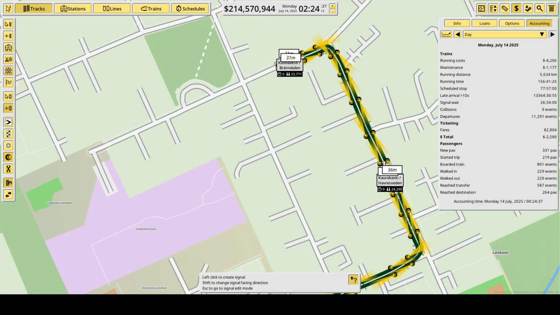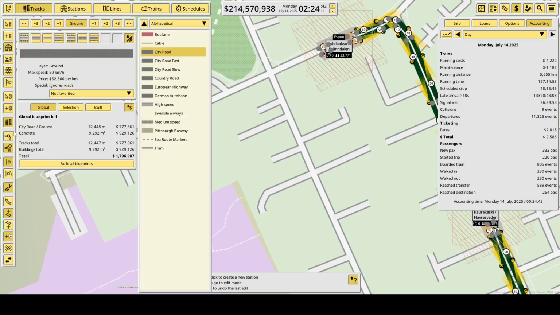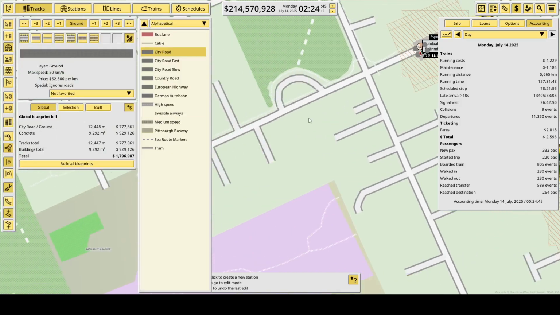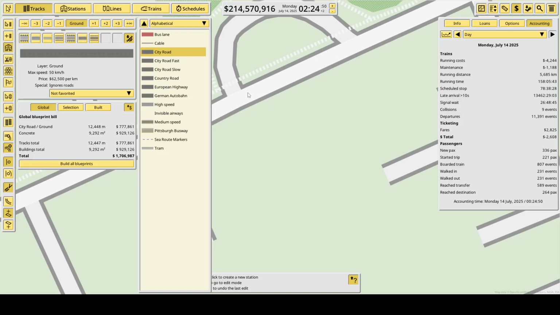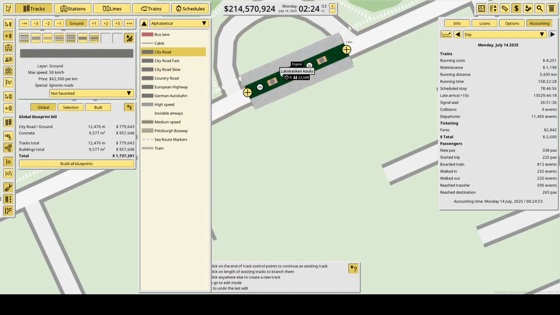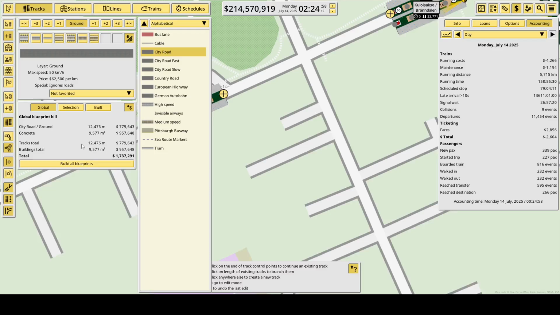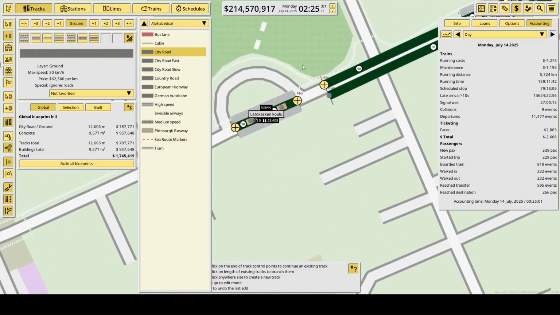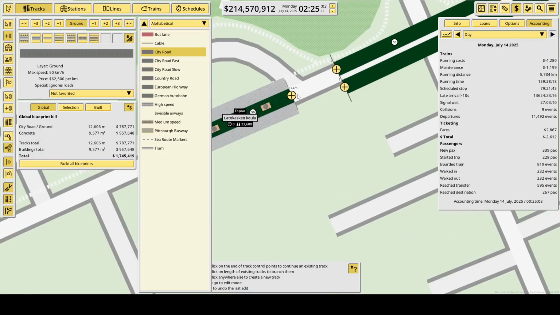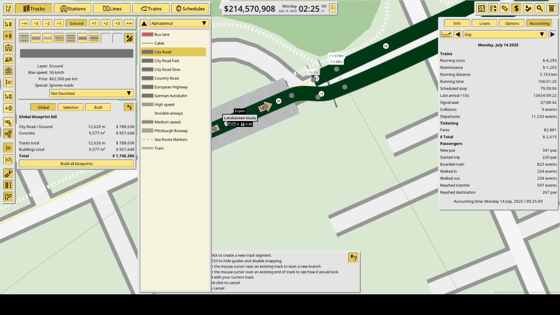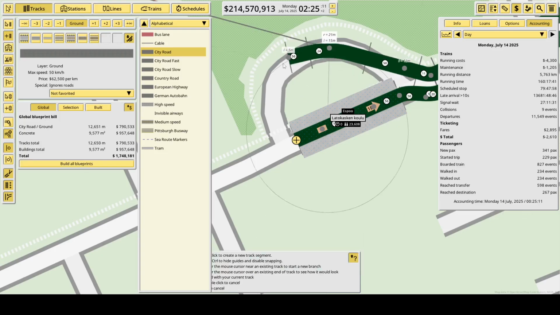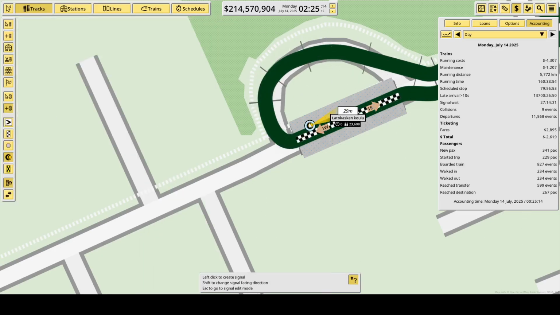And finally, Latokasken koulu, which is the terminus. And we will place the terminus in here. And then we will make it double until there, and single from there on. There we go.